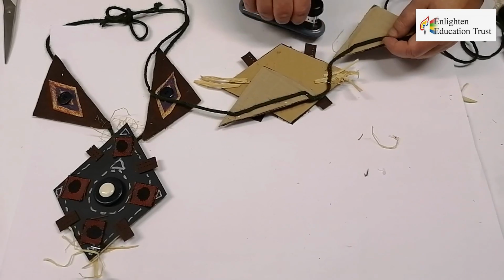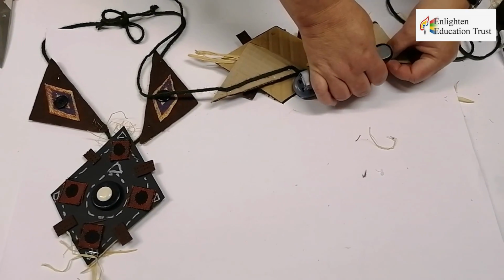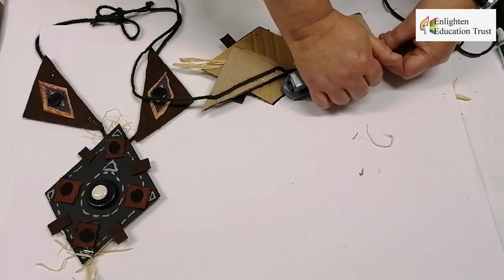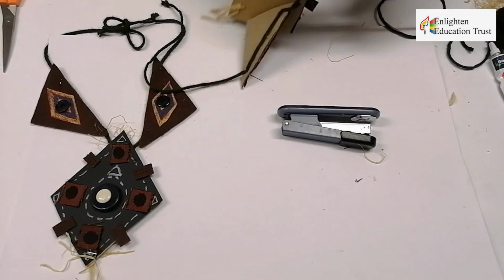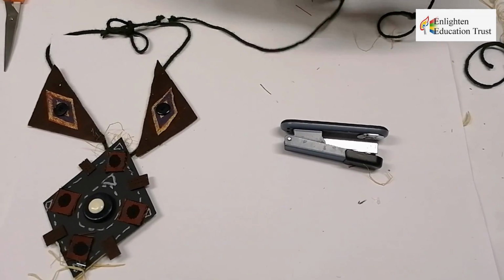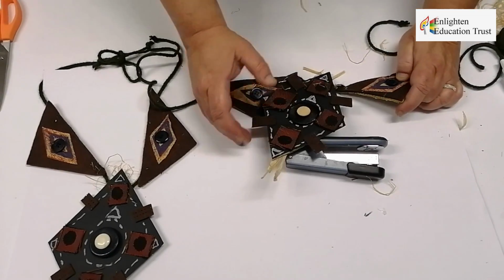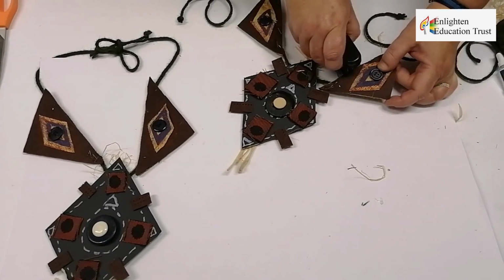Then this side, it's almost easier from the back. You staple it like this. And this one. Then you turn it over again. Put it in by hand like this. And then you turn this over. And then you staple it from this side again.